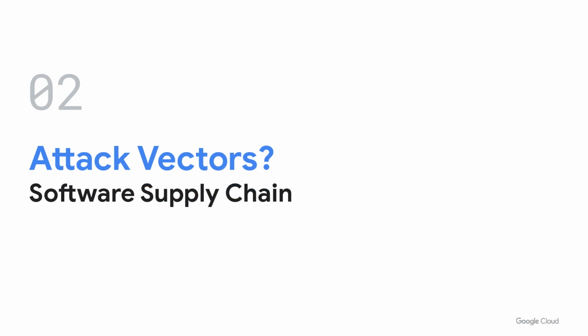Thanks, Phil. And the executive orders seem to be, at least in part, a response to the increase in sophisticated and malicious supply chain attacks. So, Eric, given your deep expertise in this area, could you share a little bit more about what types of attack vectors were used and what we can learn from them?